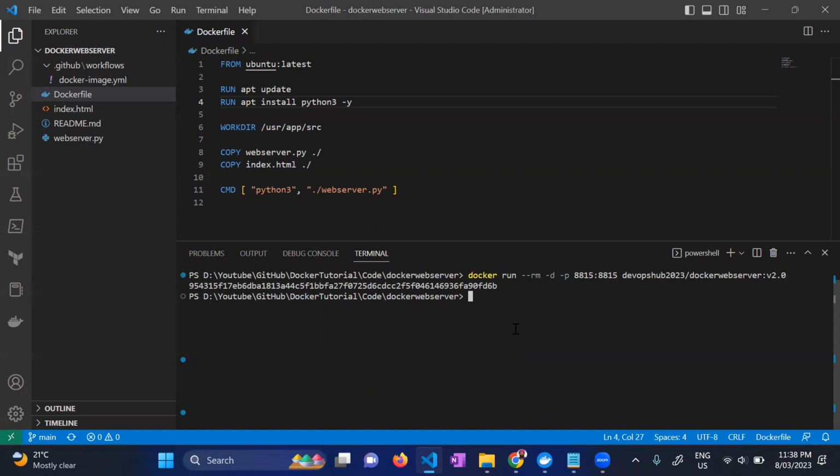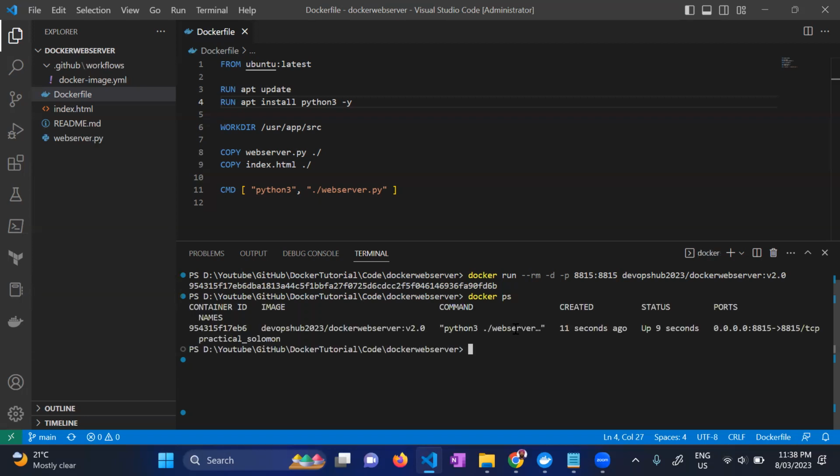Let's get the list of containers. So you can see there is a container, you can see its container ID, and in the command, you can see it's Python 3 web server. And the port mapping is 8815 mapped to 8815 on TCP.